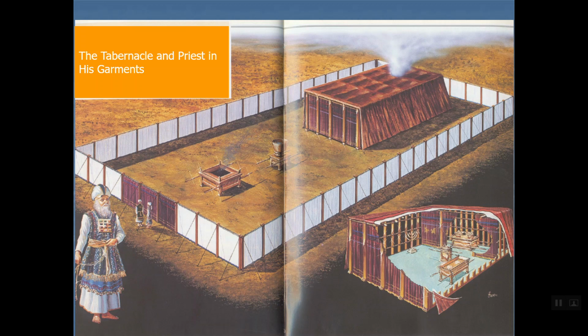And then you have the inner makeup of the tent itself. The holy place was the first place that a priest would come into. It included what's called the table of the presence, or the table of showbread, and part of the priest's function was to swap that bread out on a regular basis. But it was like we have bread as a symbol of the Lord's Supper. This was a symbol of the Lord's presence with them, and I think also of His provision for food for them. You had the 7-branch candelabra there that would not only provide light itself for inside the tent, but I think there is some symbolism there as Israel being a light to the nations.